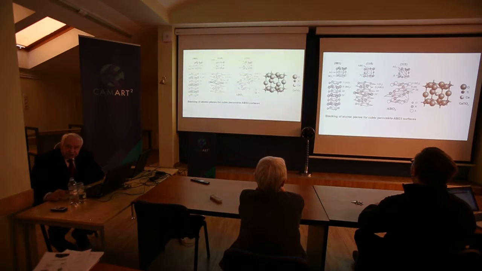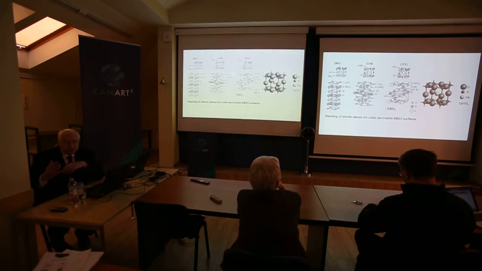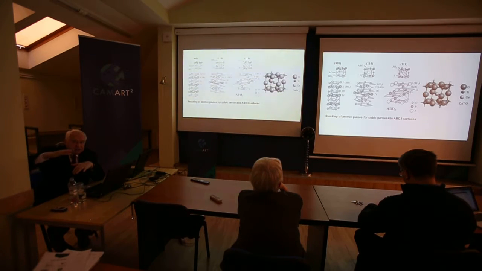Now it's your choice. You have another possibility, for example, to take an odd number of AO or an odd number of BO2. Then in one case you will have AO here and AO here. No dipole moment. Traditionally, such a picture is used because you are interested in surface energy. You are interested in what happens with the bulk system when you cut out some slab.